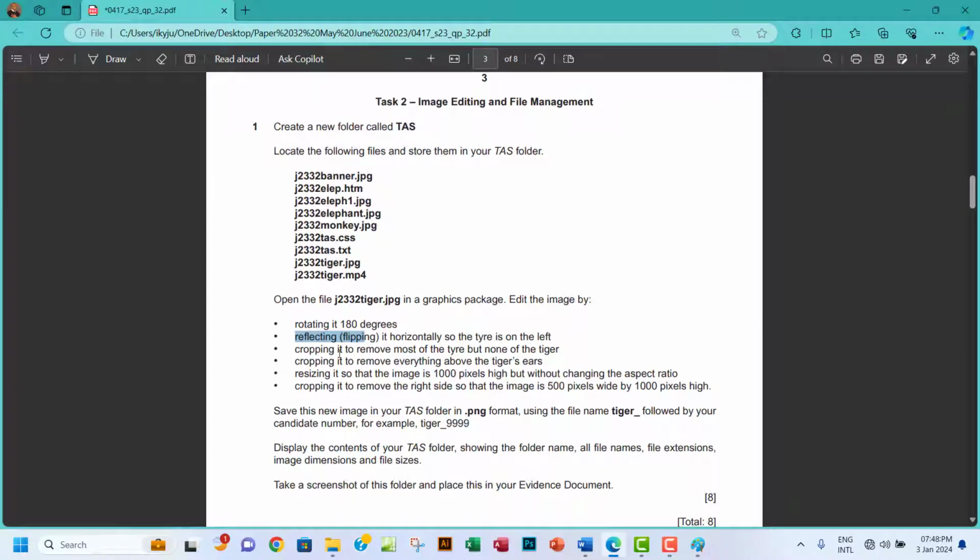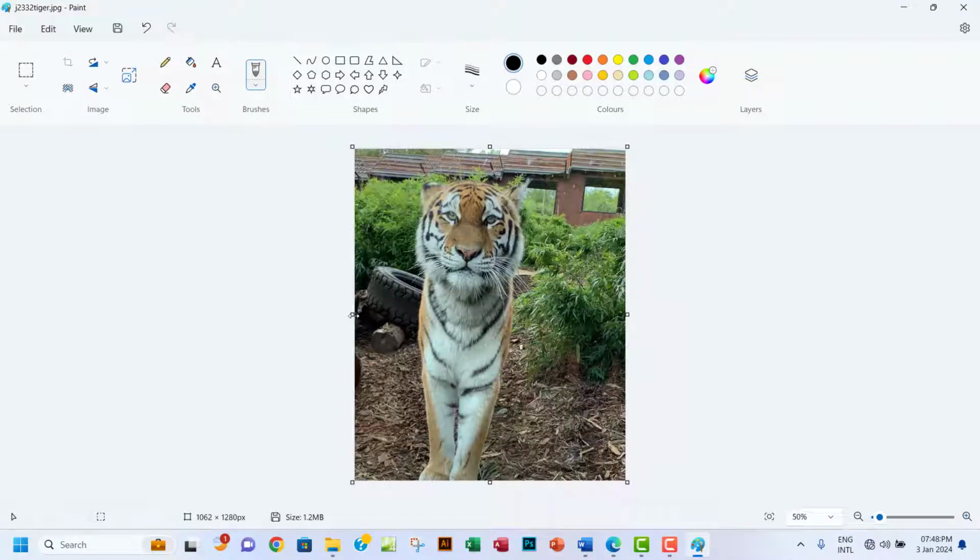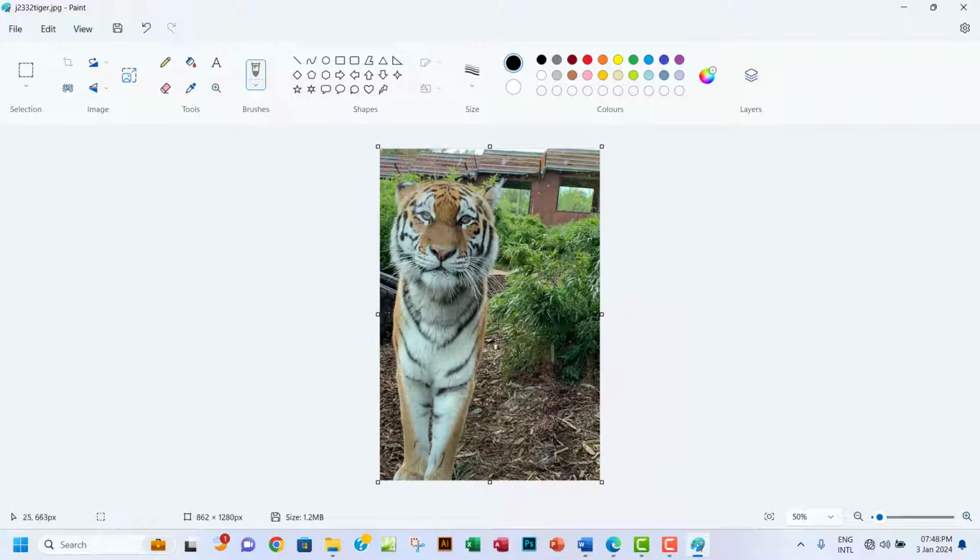Then cropping it to remove most of the tire but none of the tiger. So you want to move this marquee so that you can see the whiskers of the tiger. I don't want to crop too much of the tiger, so I think I will leave it like that.